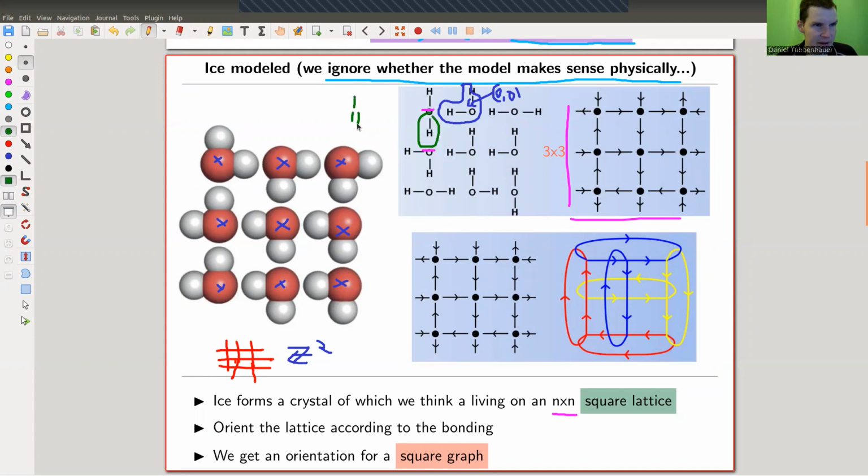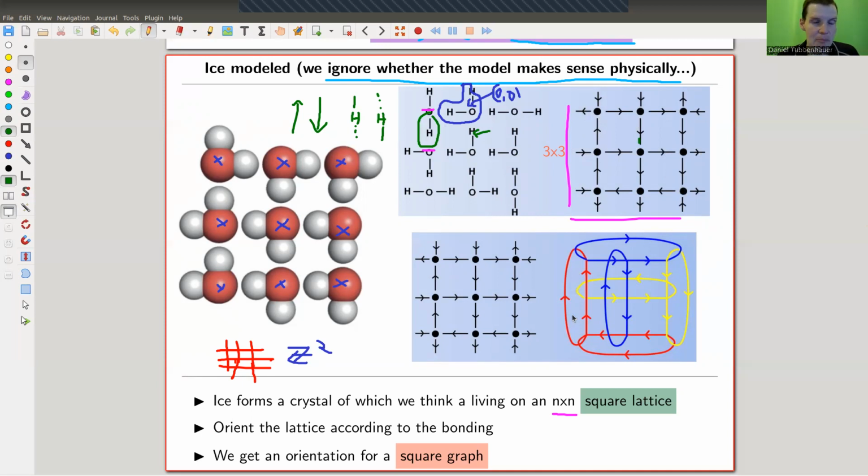It could look like this in this case, with nothing here, or it could look like this. So the edge could belong to one of the O's. It could look like this or like this, and we put in an orientation depending on how it looks, and then we just count the number of orientations, or we just have an oriented graph. So this points upwards because we have this situation, and this points downwards here because we have this situation, the other way around. Similarly for left and right. Okay, so what we get in this model, after we have forgotten everything about ice, is just a square graph, n by n, and an orientation on the square graph.